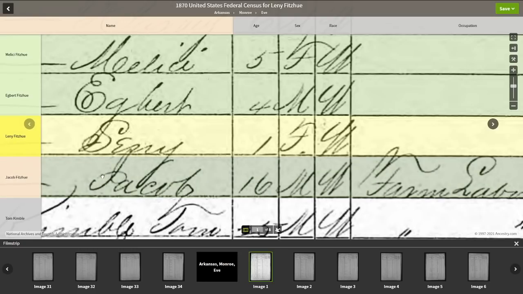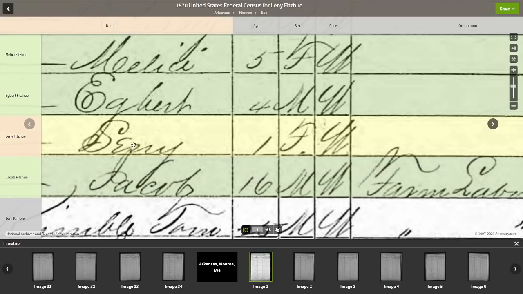Now, this one was a little harder to read. I thought it was a P at first, coming down and across, and then I thought this was actually part of the other word. But when I saw Jacob over here, I'm like, oh, that's a J, and it comes up Jacob. So these are useful to help decipher these. Never trust these on their own. You're going to want to look over here.